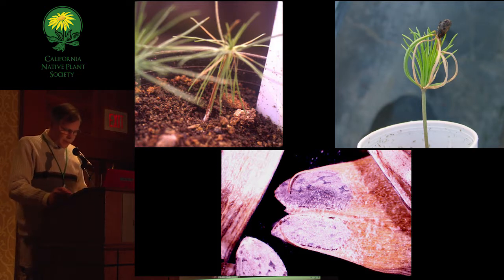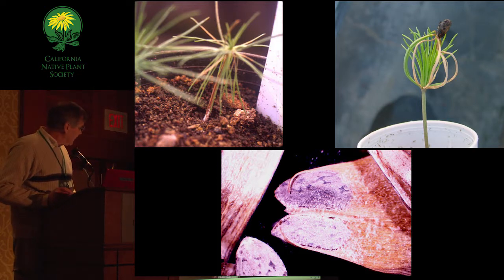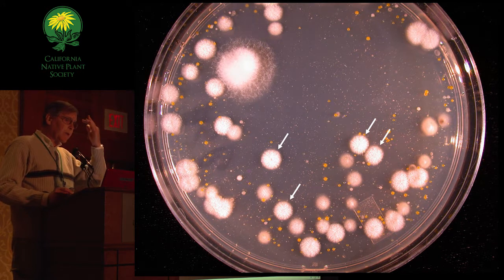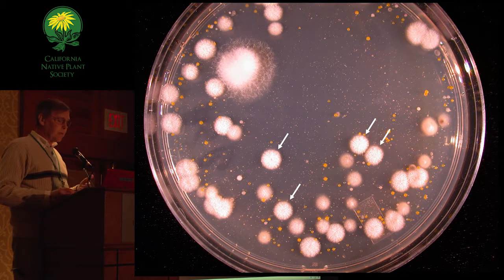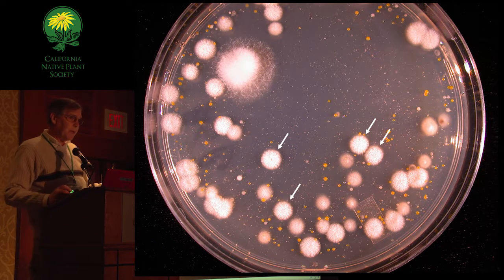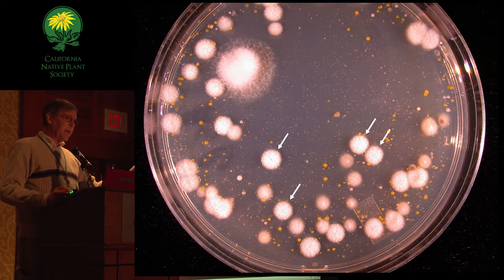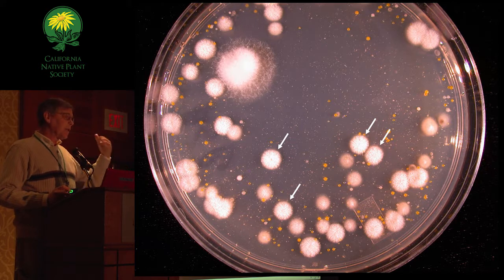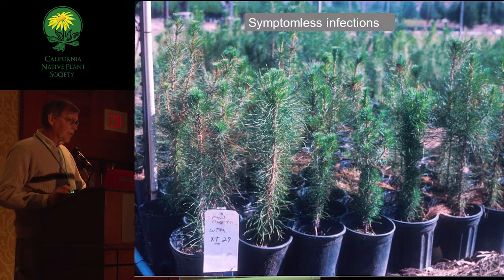That's the immediate consequence of planting infected seed, but another important consequence is that it allows the fungus to become established in the soil. The colonies that are indicated here by the arrows are the pitch canker fungus. It's not something that we think of as adapted to survival in soil, but if you introduce enough inoculum, it will remain present for an extended period of time. So what can happen then is you plant another crop of seed in that soil, and those seedlings become infected. Some of them will die, but unfortunately, many of them will not.